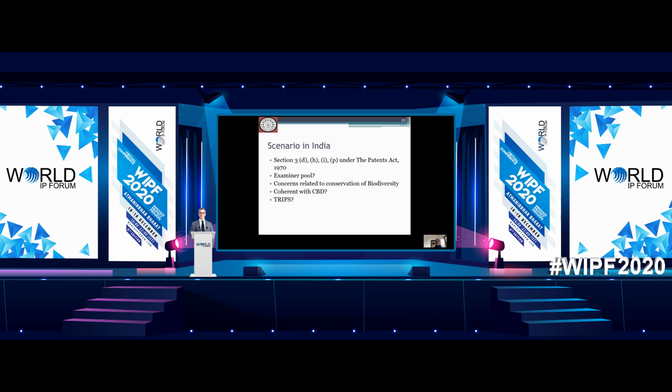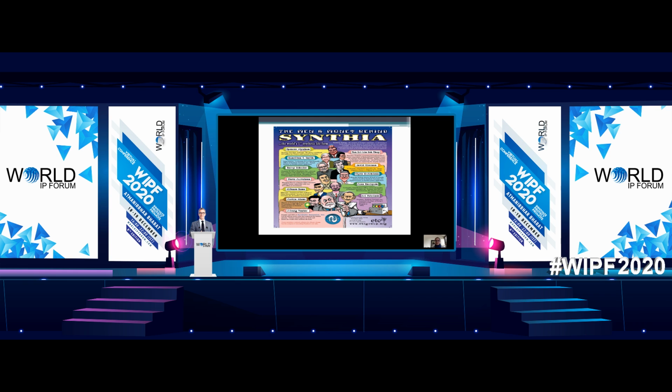Also, there have been concerns related to conservation of biodiversity, whether we stand by the CBD stand on synthetic biology, and what about TRIPS, because TRIPS itself has not given any clarity regarding its stand on synthetic biology per se. So that also remains to be seen, as it would also influence the intellectual property regime in India with respect to synthetic biology. So with this, I end my presentation.